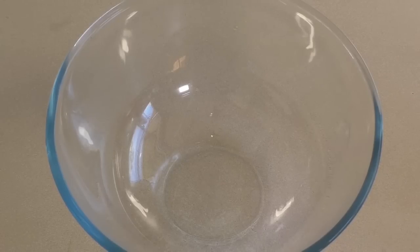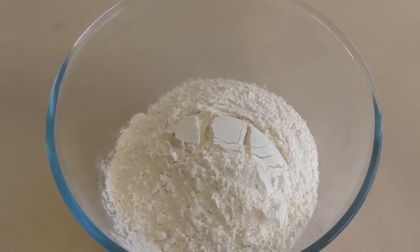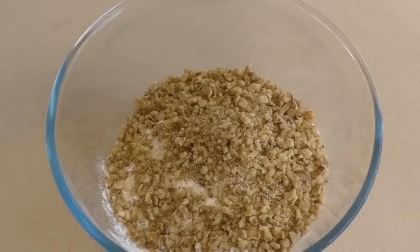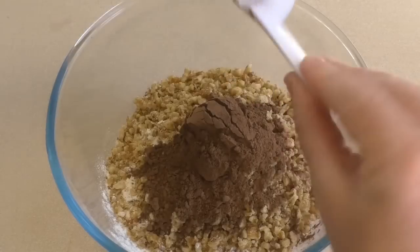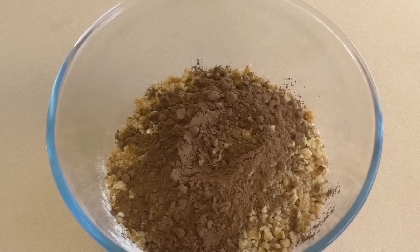Now for this, get 1 cup of sugar, granulated sugar, caster sugar, white sugar, it's all good. Add 1.5 cups of self-raising flour, 1/2 cup of crushed up walnuts, and 1/4 cup of raw cacao powder, or if you just want to use cocoa powder, that's fine.